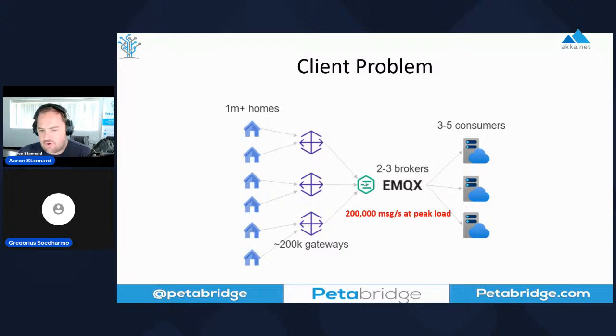Now, this user had already done a bunch of other normal things you should do to try to mitigate this type of problem. They had staggered all the gateways so they wouldn't report all at once. I had recommended that they try to do things like compress data so that the actual packet size gets smaller. So they were looking at doing all this stuff.